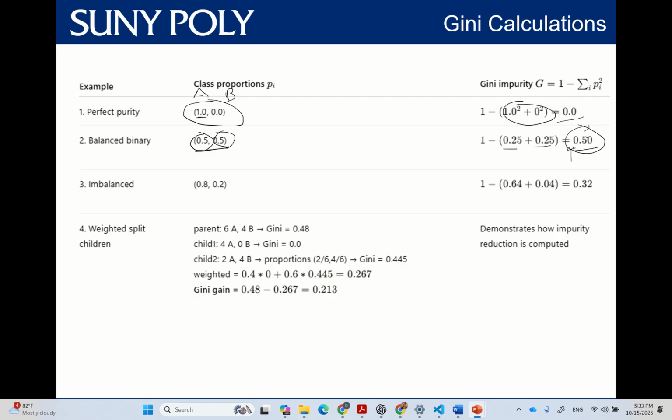We want to get this value close to 0, because that means your tree is able to differentiate the different classes. Let's see this example, when we have in the node 0.8 and 0.2, 80% and 20%. In that scenario, the Gini is decreasing a little bit. It's 0.32.